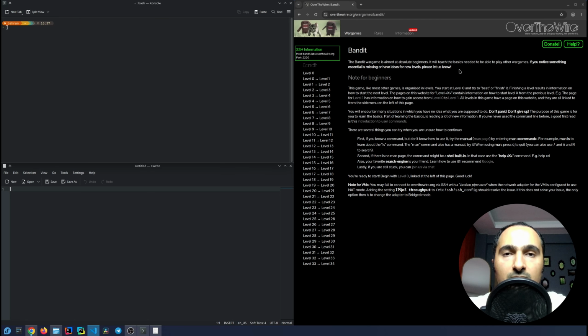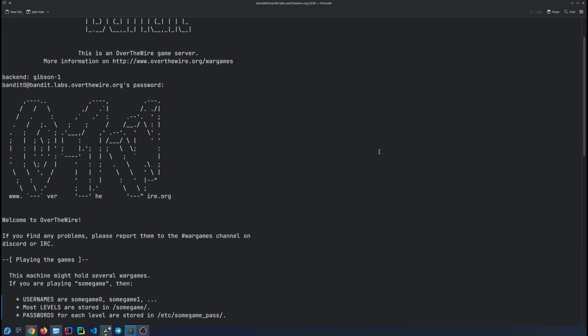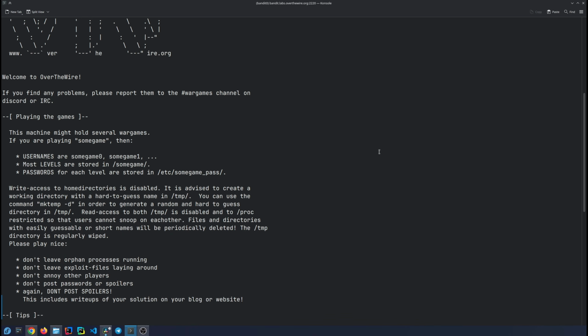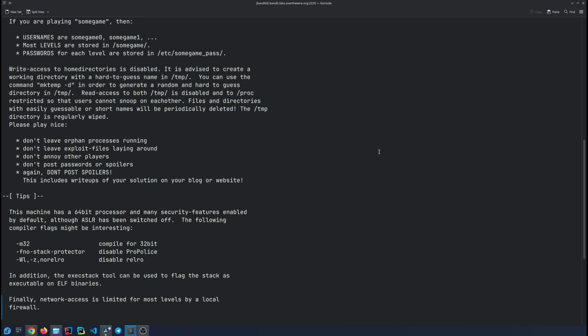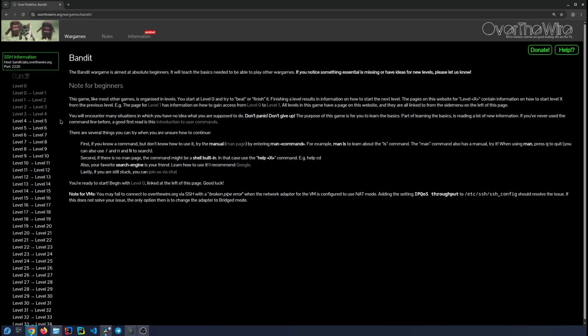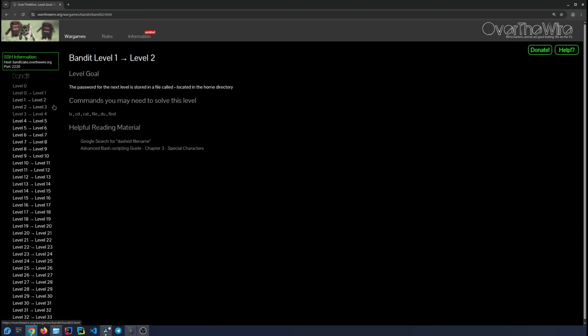Let's get started. Before we start the first level, let me quickly go over this page instead of reading the whole thing. Bandit is made for complete beginners. It teaches you the basic Linux skills you need before moving on to the other OverTheWire wargames. The game is split into different levels. You start at level 0, and every time you complete a challenge, you get the password for the next level. Each page tells you what you need to do to move forward, and you can access all the levels from the menu on the left.